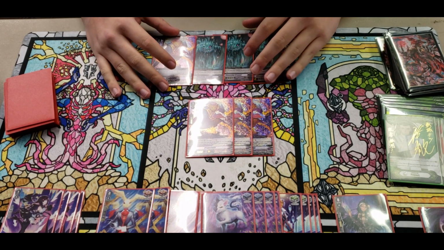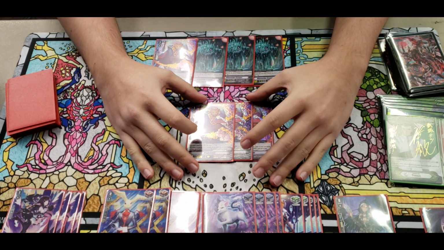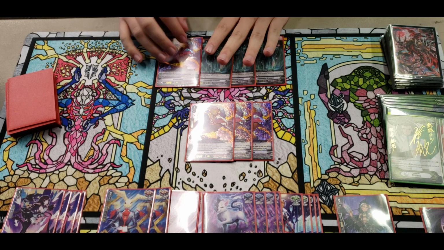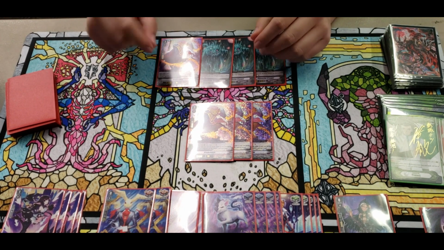Creeper, pretty self-explanatory. This is like one of the main soul charging units that you would run in the deck. During the turn that you're on the grade 4 Gastille, he is one of the main reasons why Gastille pumps up the front row majorly due to his effect of Soul Blast and Soul Charge 2.